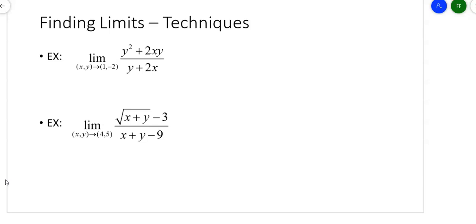Limits and limit techniques. How do we find limits? If we know how to find limits in two dimensions, we know how to find them in three dimensions, except now limits involve both an x and a y to be substituted. What do we do when we take a limit? The first thing we always do is try direct substitution. In this case, we put negative 2 in for y, 1 in for x. On the bottom we get negative 2 plus 2 times 1, giving us negative 2. Two times negative 2 is negative 4. On the bottom though, we end up with 0. Uh-oh, that's not good.